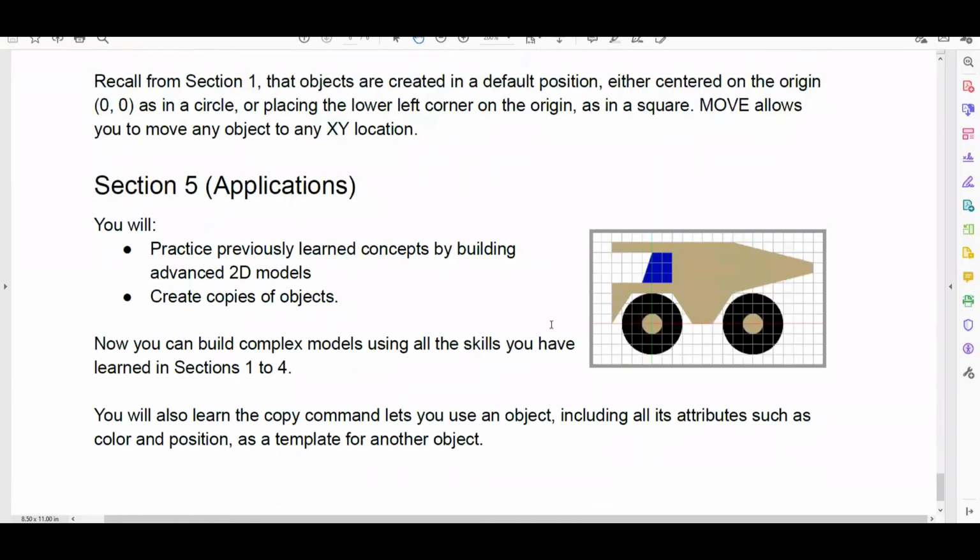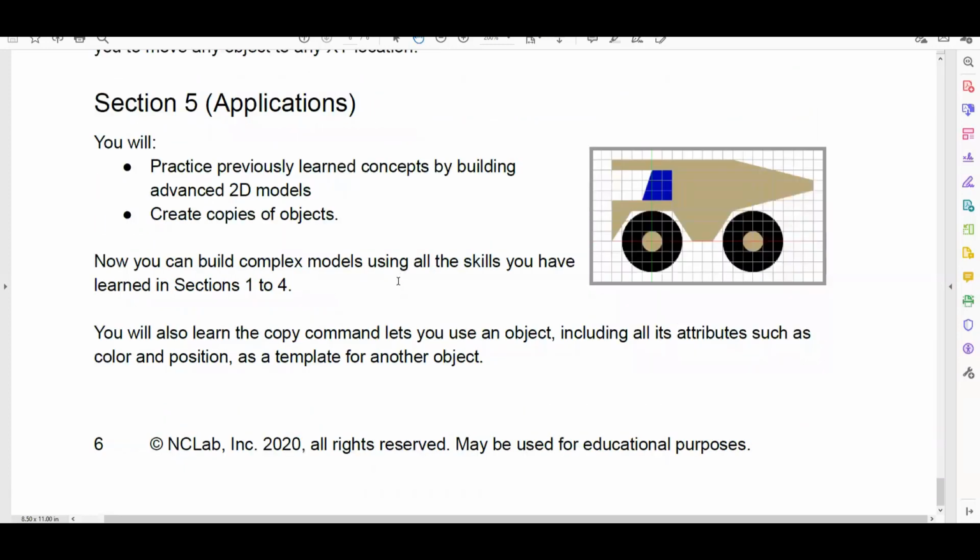And then finally, we start putting everything together. So section 5 takes all these ideas, all these ways of building, and builds more complex patterns. A lot of these are partially built, and you just need to add a piece because you're just learning how to do that thing. And then at the end, you also learn how to create copies of objects. So this is nice. If you've built a complex object and you want to make other pieces that look like it, you can use it as a template, and then when you manipulate them, make changes to them, your original is not being changed.